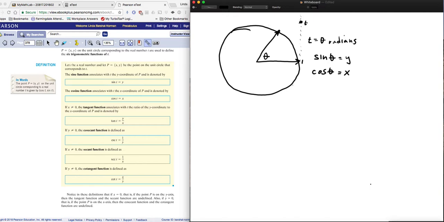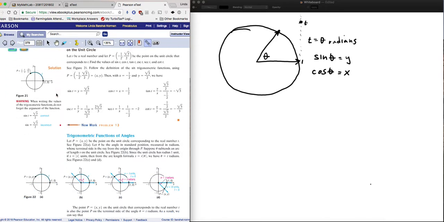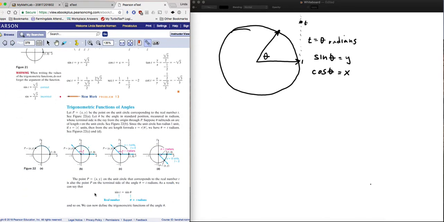Okay, now we're going to use this unit circle to define some values for sine and cosine. Again, you've probably seen this before, maybe not in exactly this way, where you need to know things like the 30, 60, 90 right triangle, the 45, 45, 90 right triangle. This is another way of looking at that. It also expands it so that you're not just looking at a single triangle, but you're looking at all 4 quadrants.